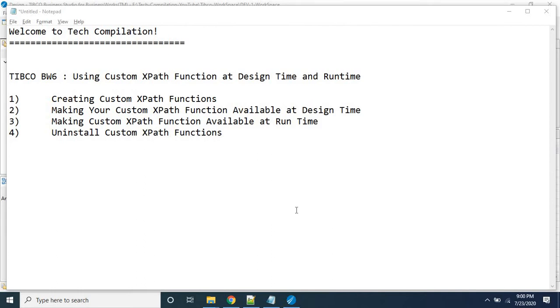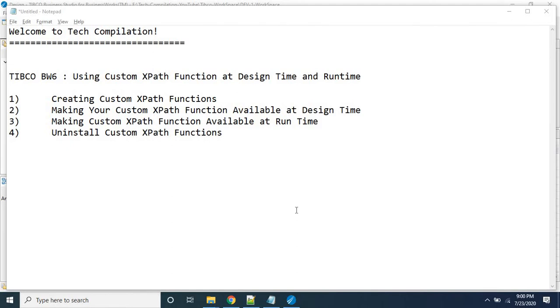But we can also use this feature: using Java code, we can create a custom XPath function and install it into the runtime.